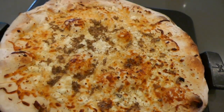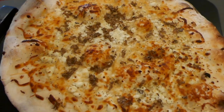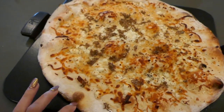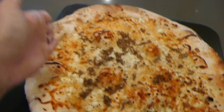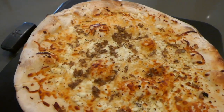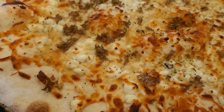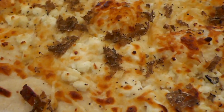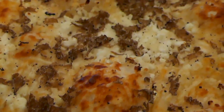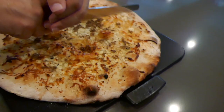And then we're going to show you how he cuts it. We don't have a pizza cutter — I lost it, so we're going to use a regular knife. Let it cool down just a little bit and then we're going to slice it into squares. He likes to put it back in the oven so the truffle can cook a tiny bit instead of just putting it on there raw.